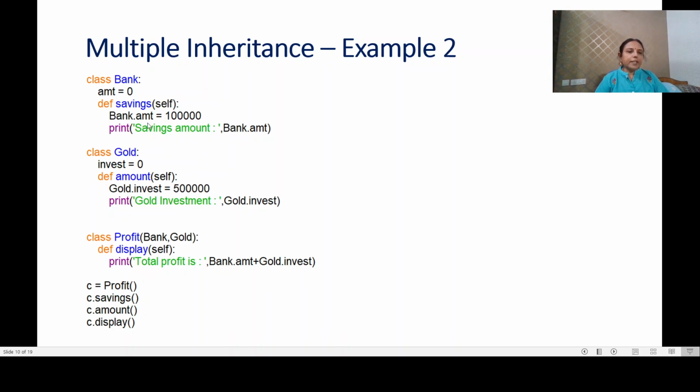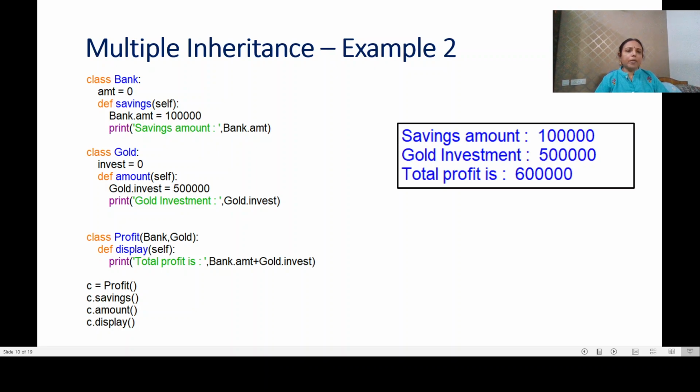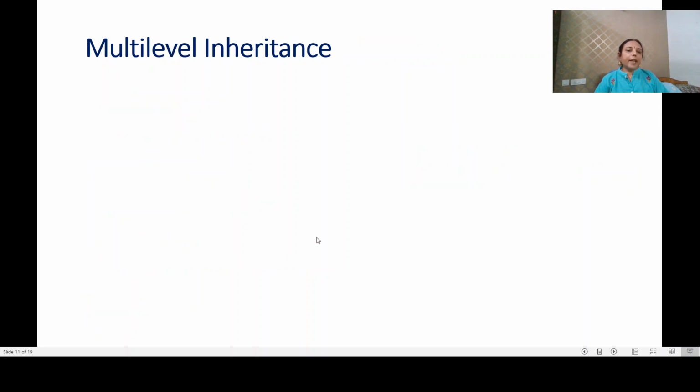So I can access savings, I can access amount, I can access the display. So the output will be like the savings amount. Since I am calling the savings function, it will display the savings amount as per my print statement, and it is calling amount, and it is calling the display, which will add these two values and print.